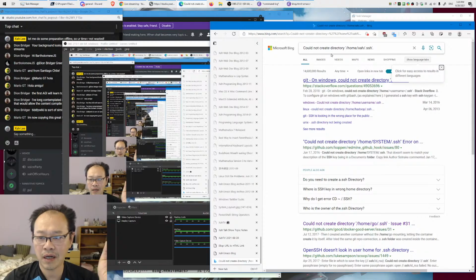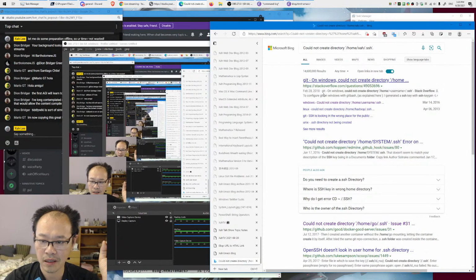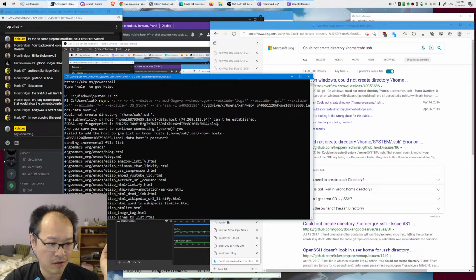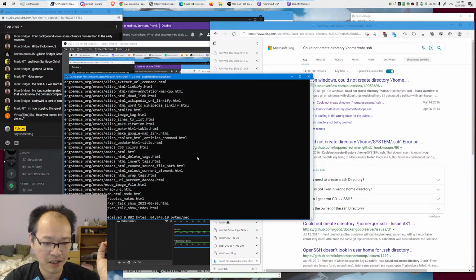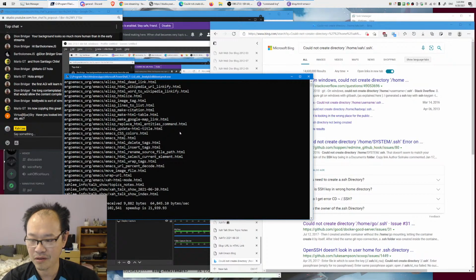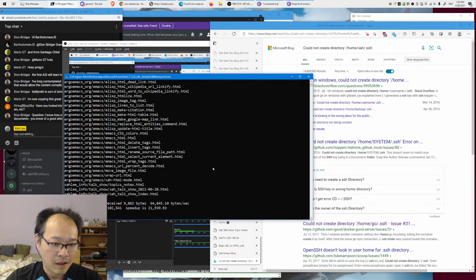So anyway, we are having this problem, rsync on Windows could not create directory, the SSH keys. Now, in fact, I don't know if I just exposed all this fingerprint, whatever. I don't know to what degree of danger I'm exposing my web servers. Anyway, you hackers, don't hack it, okay? It's run by my web hosting service provider.